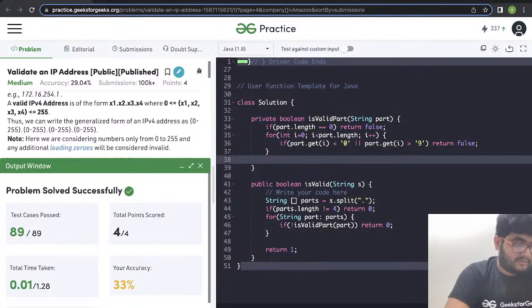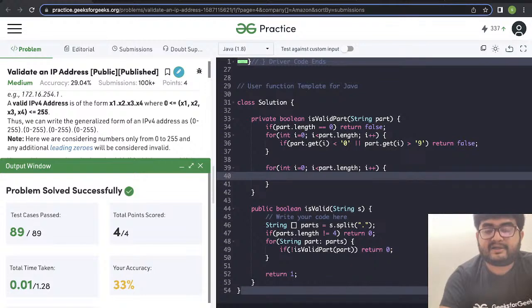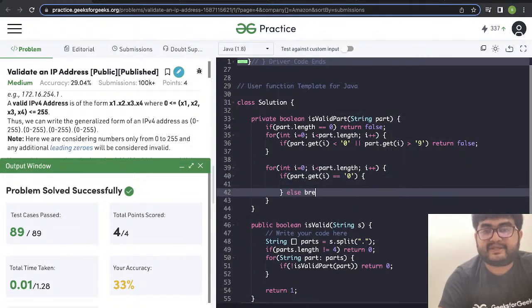These two are over. Now how to check leading zeros? We can just run a loop like this, for int i equals 0, i less than part.length. I might be wrong in the syntax somewhere. If part.get(i) is equal to 0, else break.